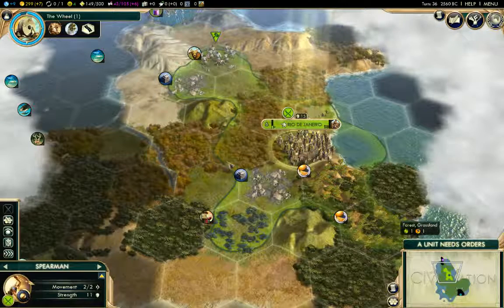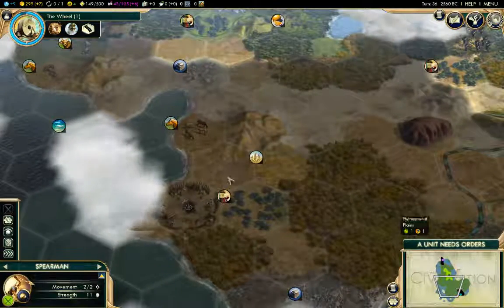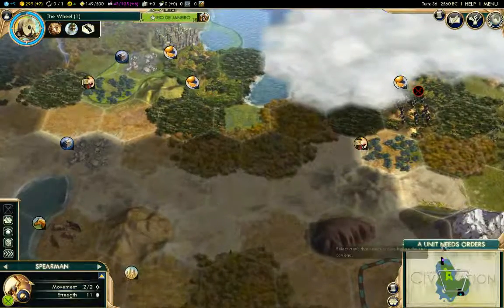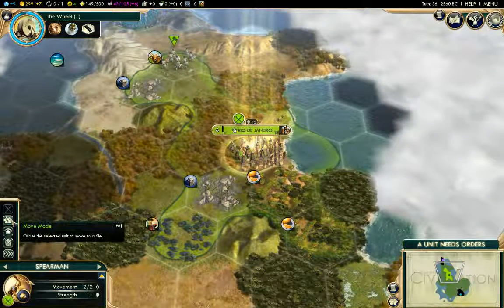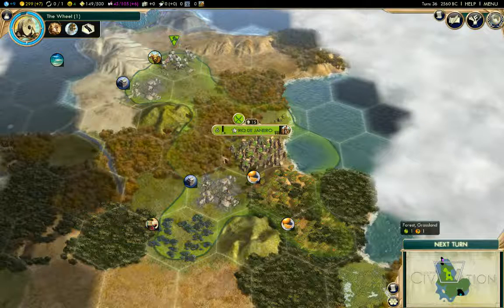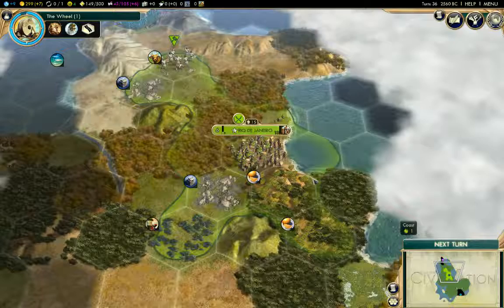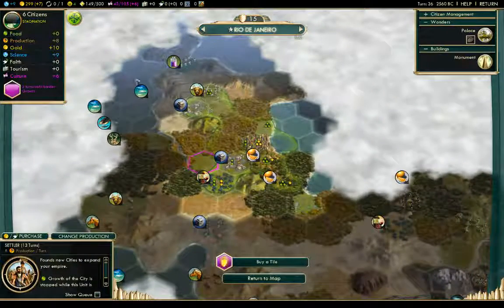I think colonizing more is good. This would also be nice, but there are the barbarians and the unit that needs orders. I will just put them on alert mode so they defend the city. The settler holds the growth of the city. How bad is it for me?